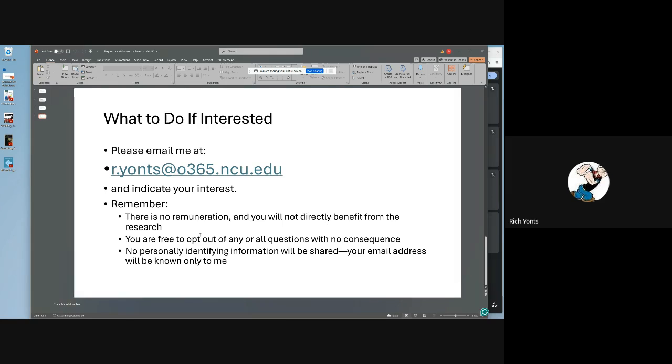Just to give you the heads up, there's no remuneration. You will not directly benefit from the research. You're free to opt out of any or all questions or the whole study, with no consequence. Nobody will say bad words about you. The only thing that would identify you to me is your email address. That is not part of the study. It doesn't go anywhere.